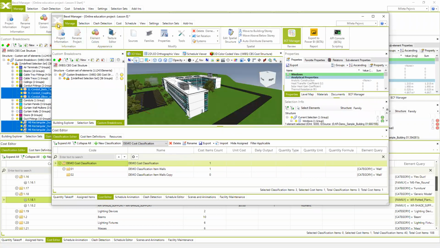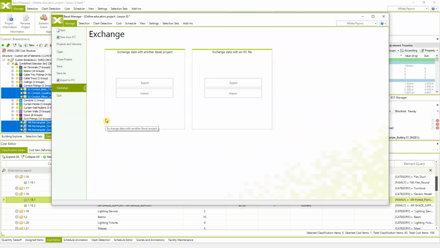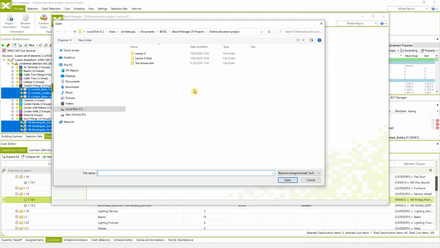In order to import or exchange this information which is already exported, we can use the same options. Go to the upper left button of your user interface, use the option exchange, and then import the cost classification.